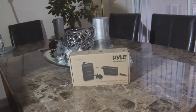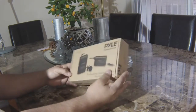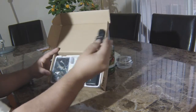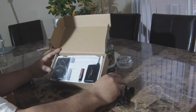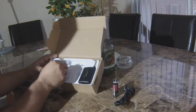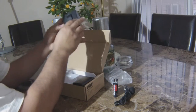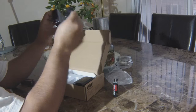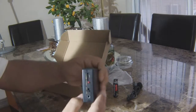Let's go ahead and open the box to see what's inside. Here we have the microphone itself with a clip that you can use to clip on your shirt. Here we have a nine-volt battery that comes with it, and a double-A battery that also comes with it. Here we have the microphone transmitter that you place on your belt or somewhere around you, and you plug in the microphone. With this adapter you can turn it on and adjust the volume.